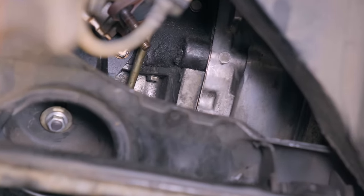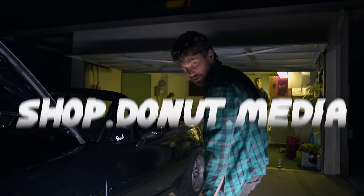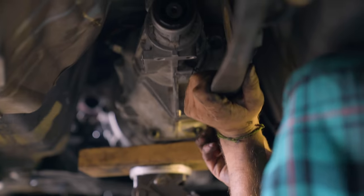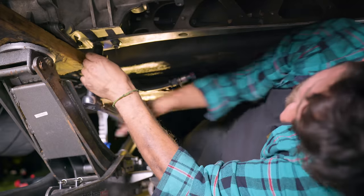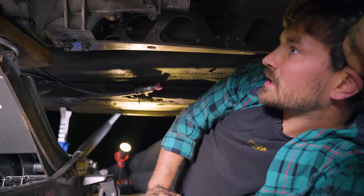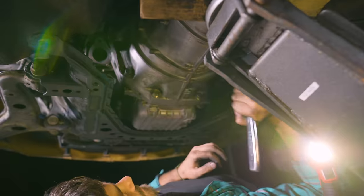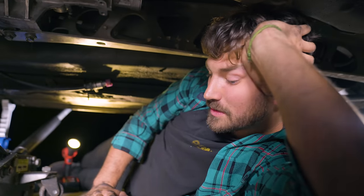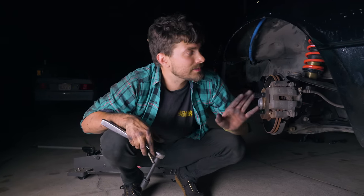There we go, there we go. Time to bust this thing back out. All the bell housing bolts can go back in now, cinching the transmission back down to the engine. That about does it for tonight — we got the old stuff out, new stuff back in, but it's dark, it's late, I'm tired. I'll get up nice and early in the morning, button this thing up, and then we'll go drive it and see if we just ruined the way this car drives. And if we did, I'm really looking forward to putting that old stock clutch back in.